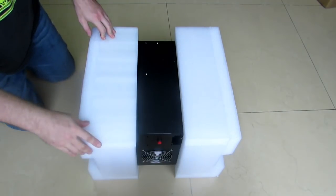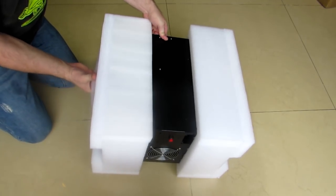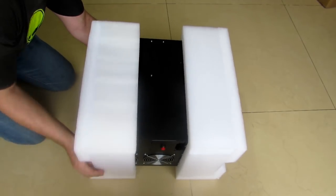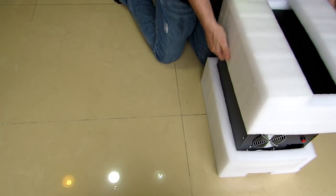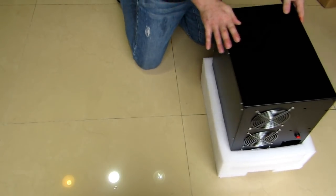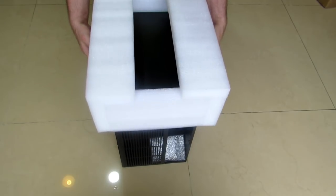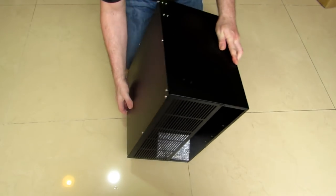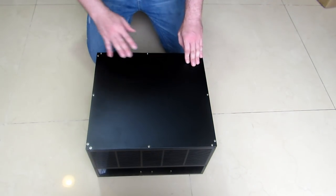It's nicely protected with this foam padding on each side. So I'll take that off. And this is actually the bottom, so flip it like that. Slide that off. And the top is nicely screwed in here, so I'm going to have to remove that.